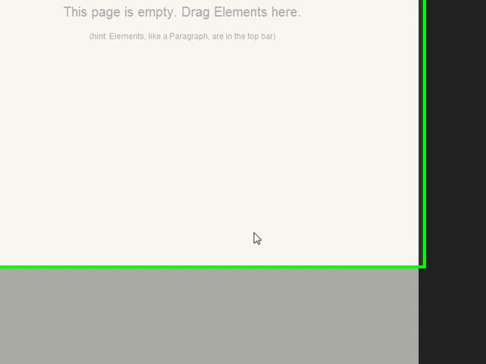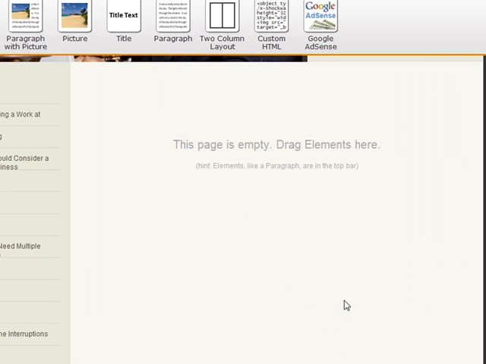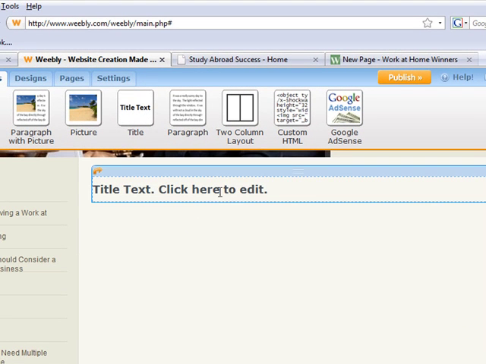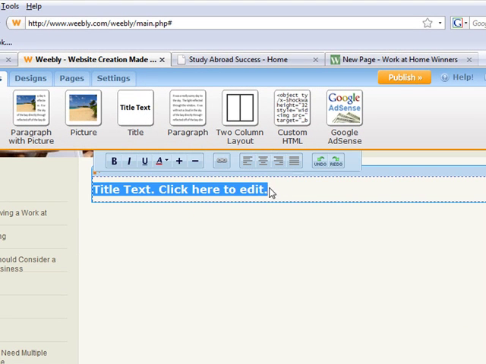Templates. I have deleted all of the files that I already have on my new page, and I'm going to create a new page here with a new canvas, a blank slate. So let's pull down the title text, and I'm going to say that I want to make this title for everyone who wants to build a home-based business.